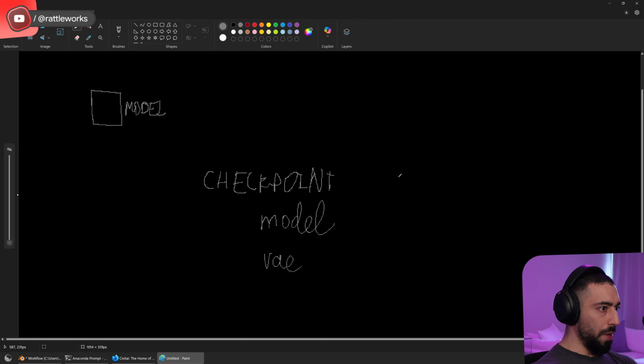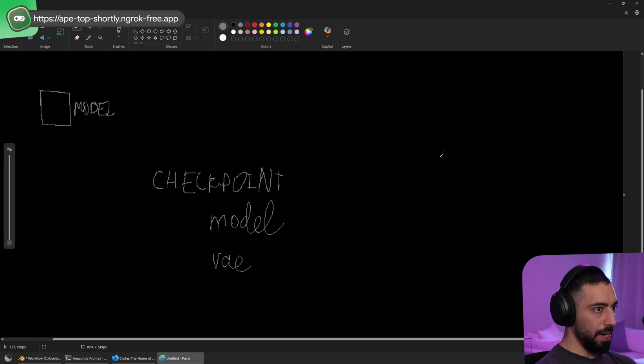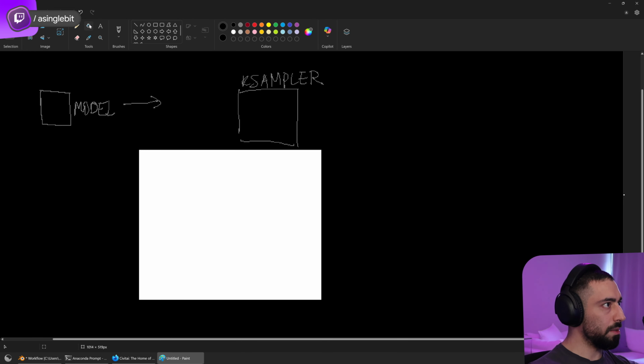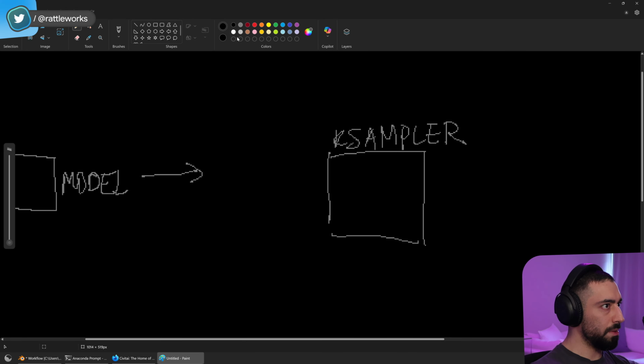And usually, the way generation works is that we take a model, we plug it into something called a K-sampler. We take a model, we plug it into the K-sampler.